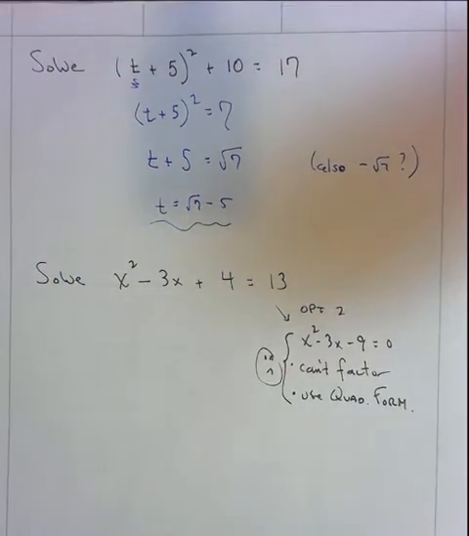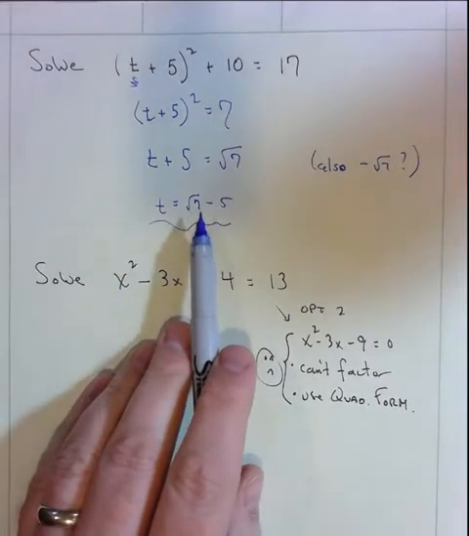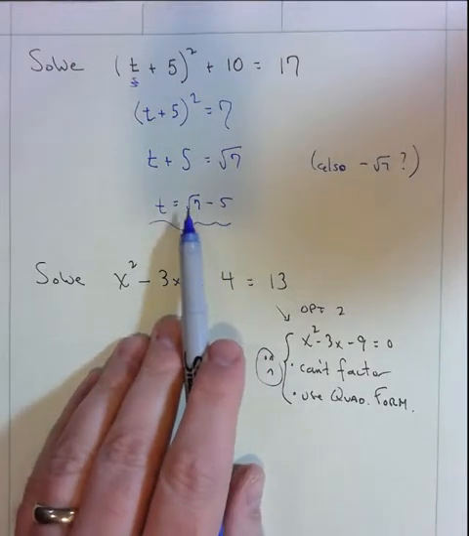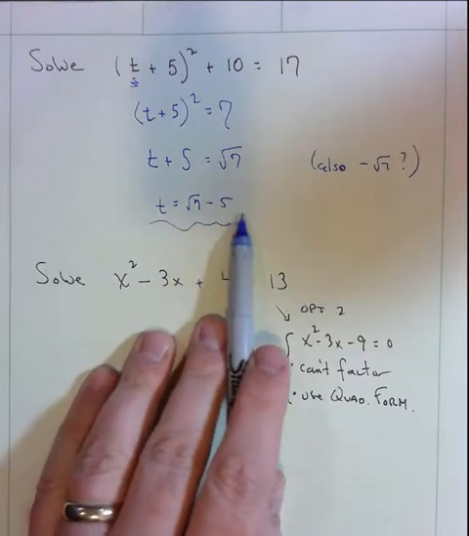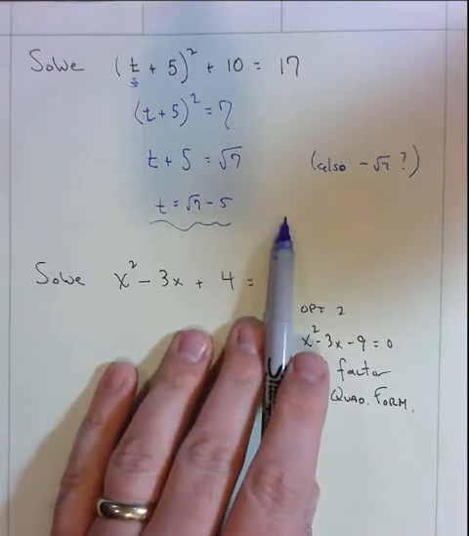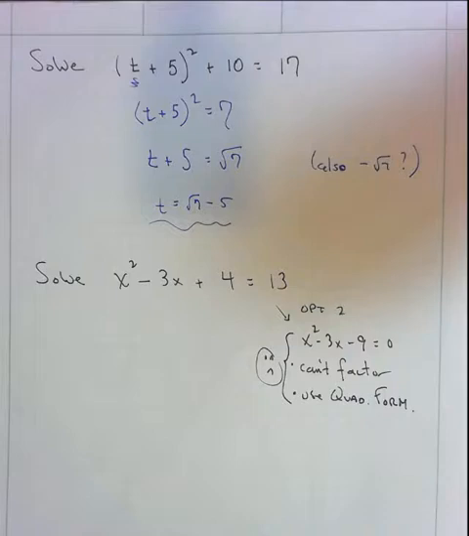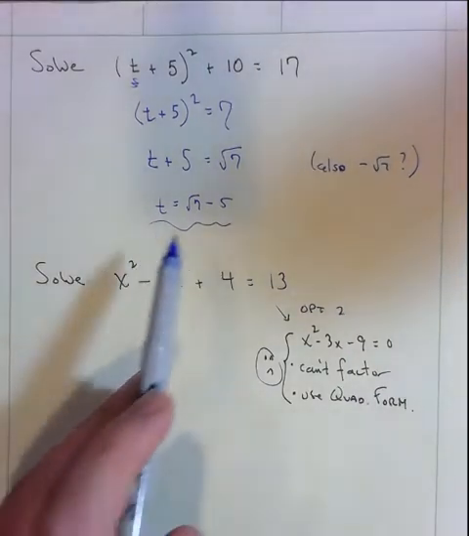Now, unless you have a reason to, do not start going button pushy on your calculator. This is the best way to write that number. It is in its most exact form. If you go grab your calculator, punch in a 7, punch the square root button, and start writing down a decimal approximation, you're going to be changing from an exact number to an estimate, and you're actually doing more work than you need to. So just leave it alone.